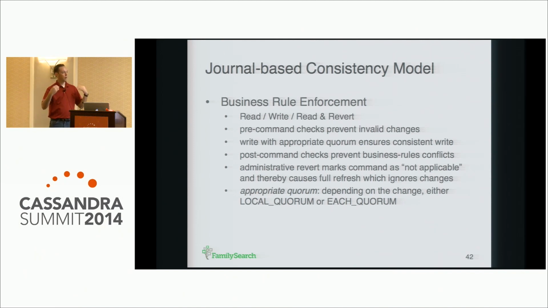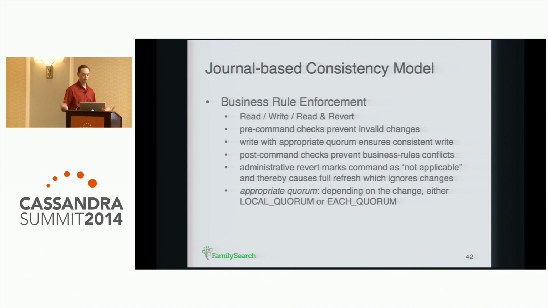And then if there is an invalid state, we assume we were the problem. And we go back into the journal and we say, that last journal entry I wrote, here's a new journal entry that says journal entry A is no longer valid. That causes a full refresh to happen where A is the journal entry that was bad, B is the journal entry that says A is bad. We strip those out, and then we come up with our prior state. And so the view has the state before that bad write.